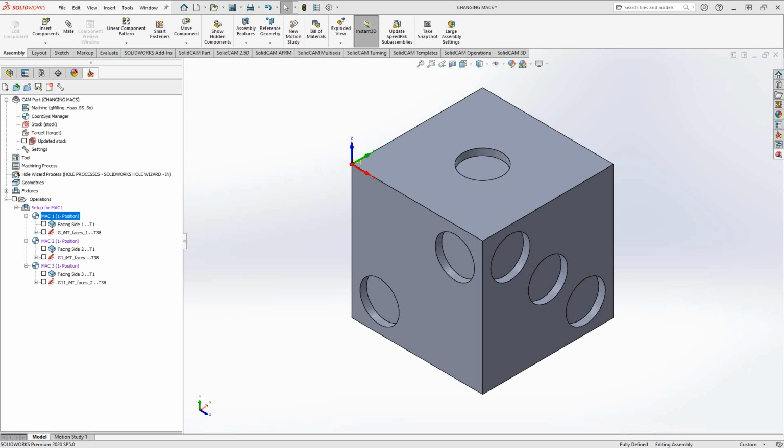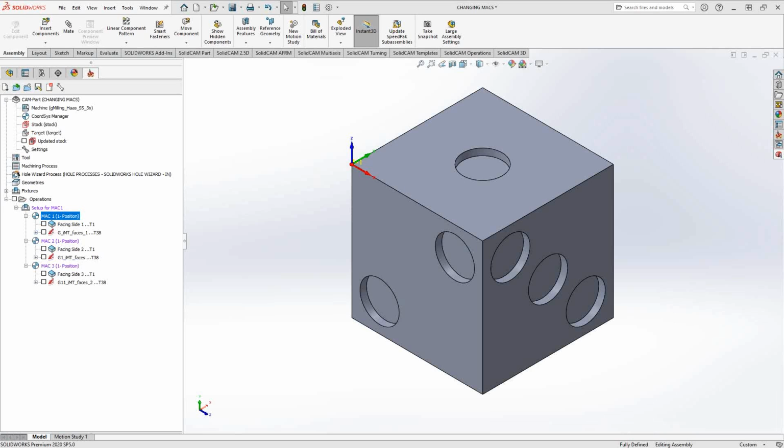This video's topic is changing MAC positions. When you're programming a part with multiple sides, you will need a MAC position for each of those sides. The Z-axis acts as your tool axis. We've mentioned this before in previous training sessions. In this video, we'll talk about how to go from one MAC position to another and how to get your post and your software to understand that change.